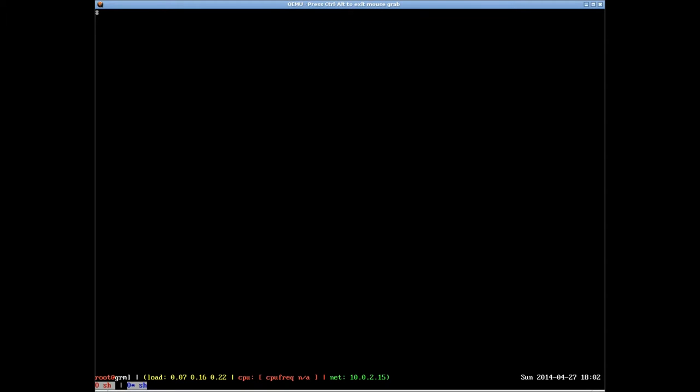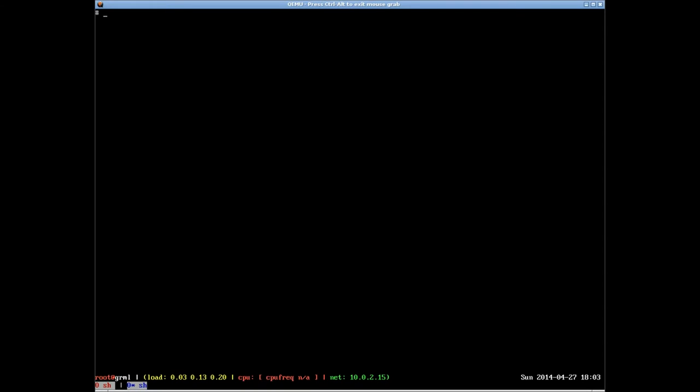I'm running it in a virtual machine here, and when you normally boot grml, it will give you options before you get to a command prompt. I'm going straight to the command prompt here. We're just going to use some of their scripts to help with the creation of the debootstrap. If you watched previous tutorials, it's pretty simple, pretty straightforward, but there are a lot of options. And this gives you an interface that will ask you some of the questions instead of having to type them out at a command prompt, which you may prefer.